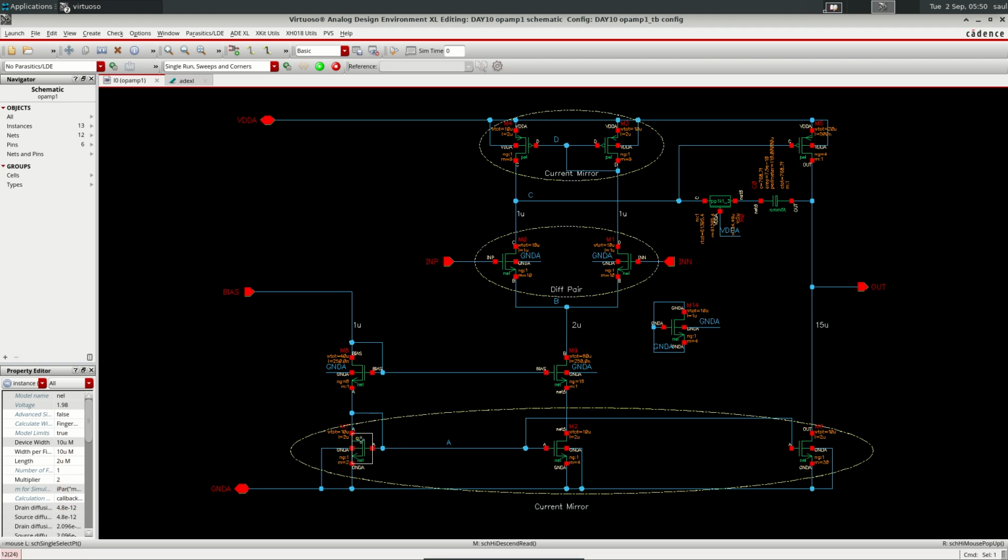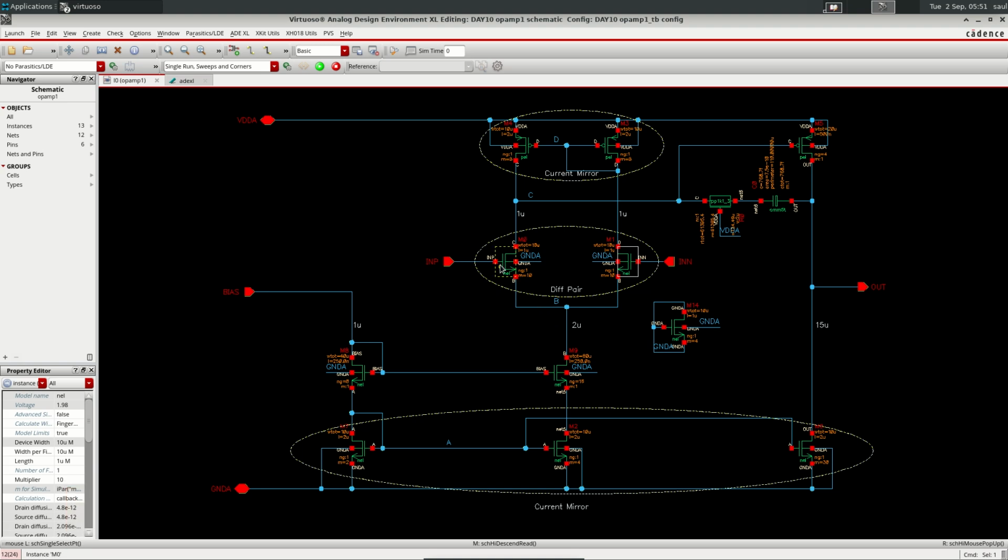Then the transistor M2 is the same base transistor, the same unit transistor, multiplied by 4. 4 times is 4 times, so it carries 2 microamps. And then the last transistor is the same unit transistor multiplied by 30. So we are going to be laying out a rather large current mirror with these 3 devices. For the differential pair, the transistor has a multiplier of 10.